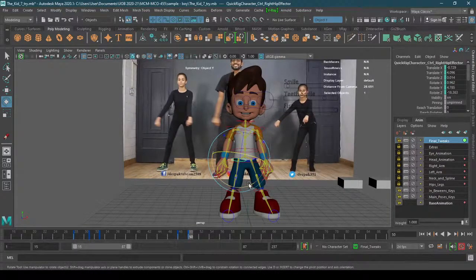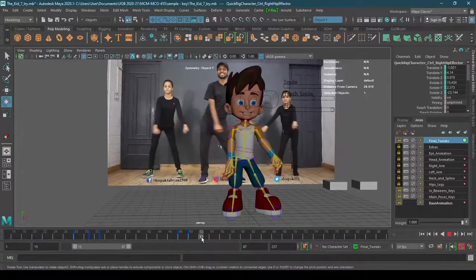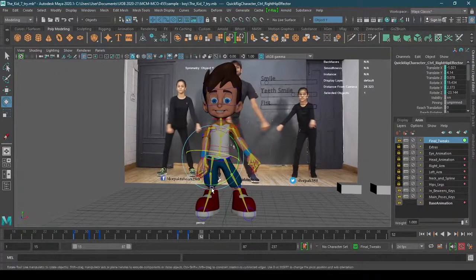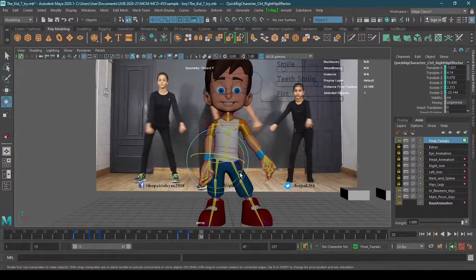Okay. This hand is fine, legs are fine. Only I have to change this.